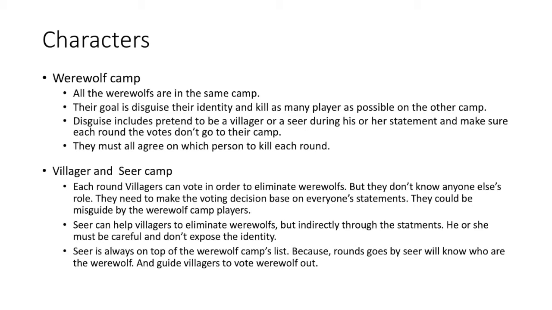The next camp is the villager and seer camp. Each round, the villagers can vote in order to eliminate werewolves, but they don't know anyone else's role. So they need to make a voting decision based on everyone's statements. They could be misguided by the werewolf camp players. The seer can help villagers to eliminate werewolves, but only indirectly through their statements during the discussion session.